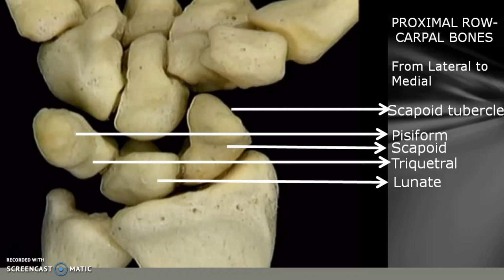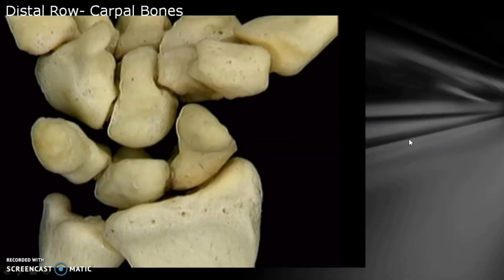We will be having some importance for this bone, which we will see later. So lateral to medial we will be having this bony arrangement which is seen in the proximal row, and those bones are, first one is scaphoid, then we will be having lunate, and later we will be having triquetral along with pisiform bone. So these are the bones seen in the proximal row. Now we will move on to distal row bones.